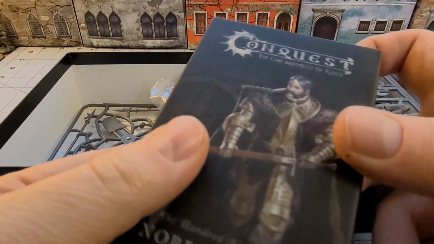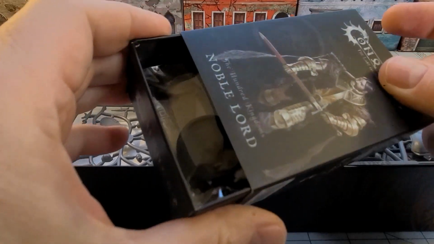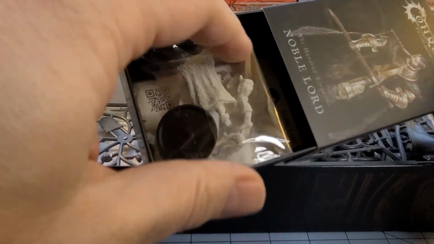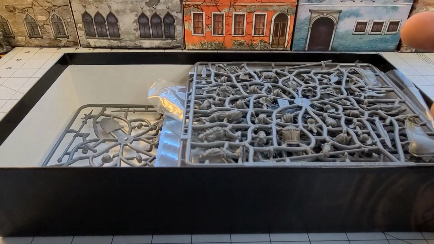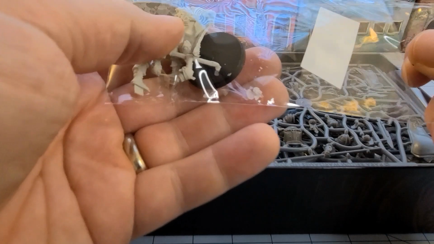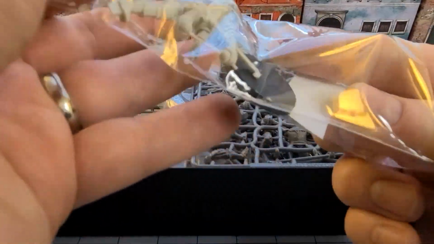So, see, you get yourself just like actual retail packaging. We got our noble lord in there. You got your command card. Might as well just go ahead and do an official unboxing of them today with this.